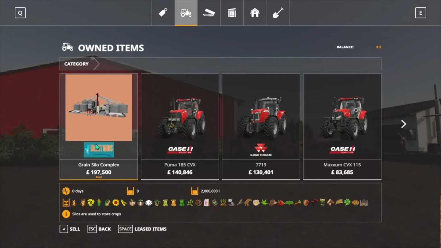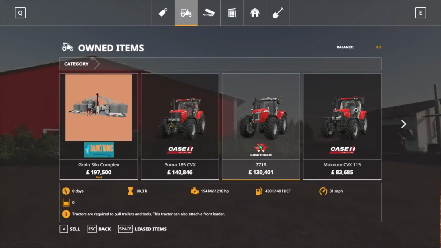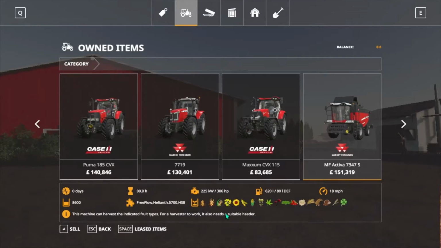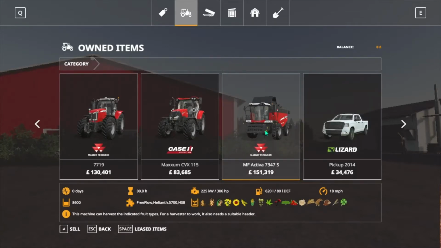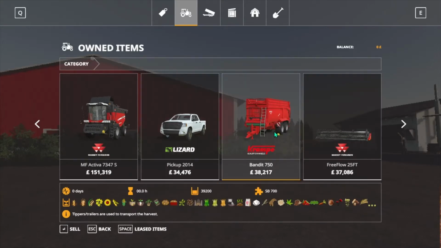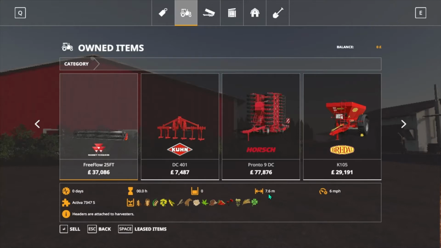So you'll have your 2 million silo, the Puma 225, Massey Ferguson 210. These are HP obviously. Case 145. Then we have a Massey Ferguson with a 8,600 capacity. That's quite a nice thing. Your pickup truck, a cramp trailer, holds 39,200. 7.6 meter header.